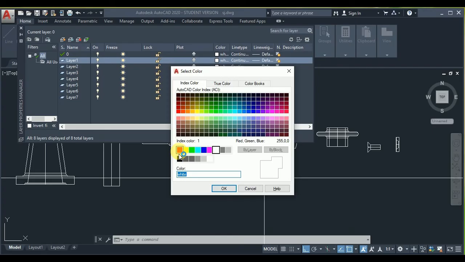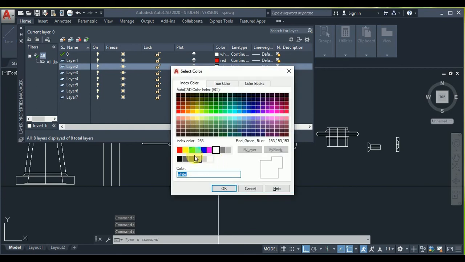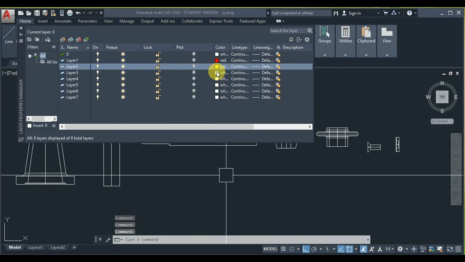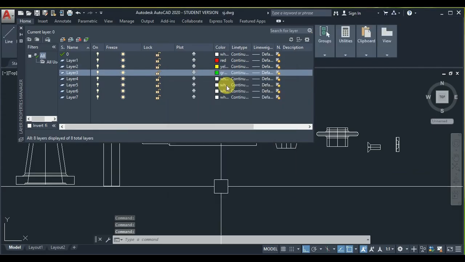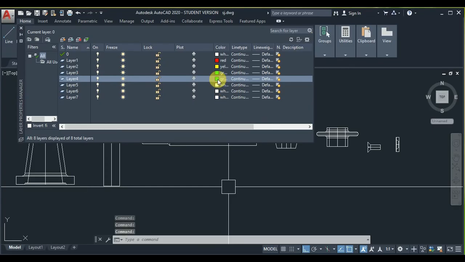Now select the color, choose the red color, press OK. Similarly change the second color to yellow. Similarly layer 3 to green. Similarly select the sky blue.